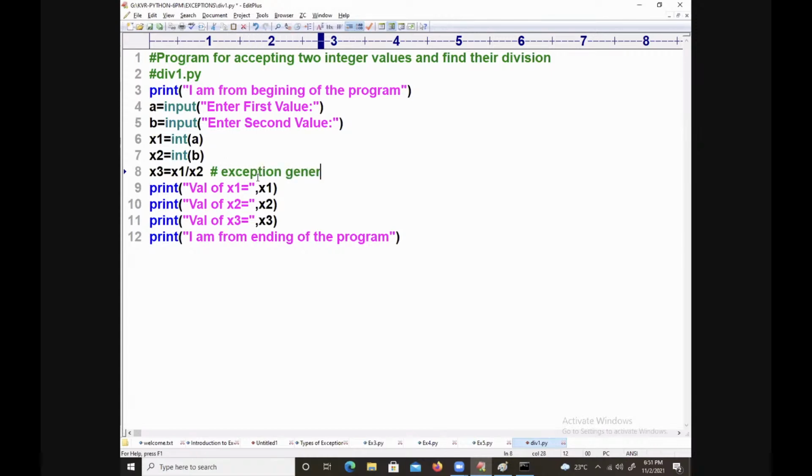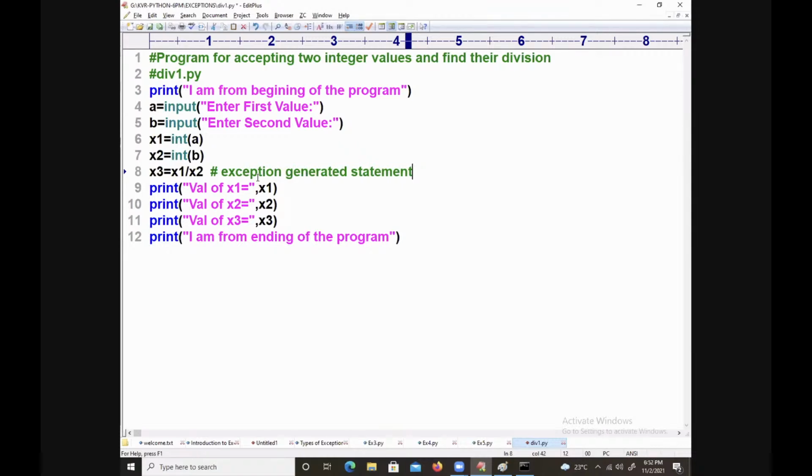I am just recognizing which statements generate exceptions. x3 = x1 / x2, I am going to consider as an exception generated statement.